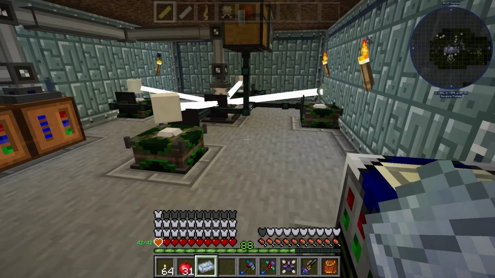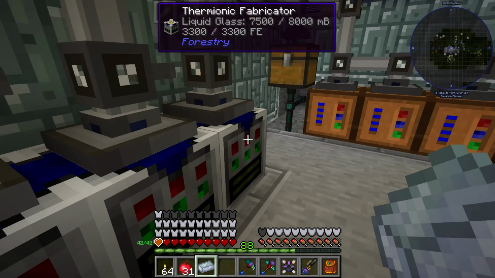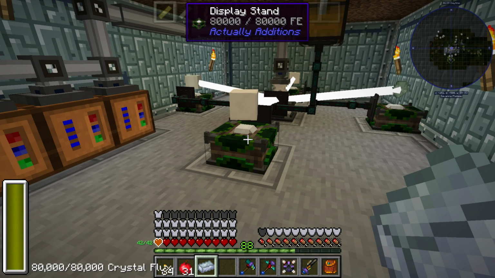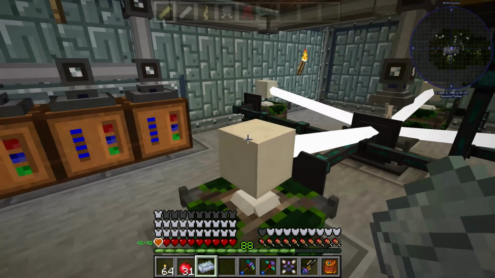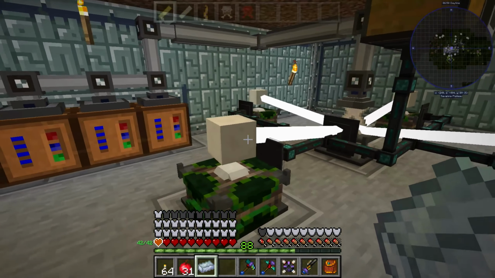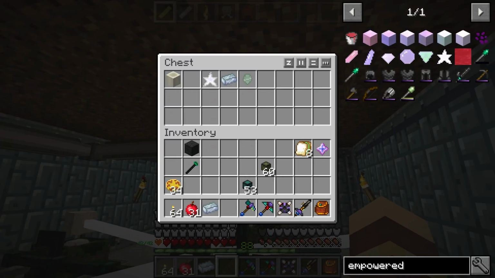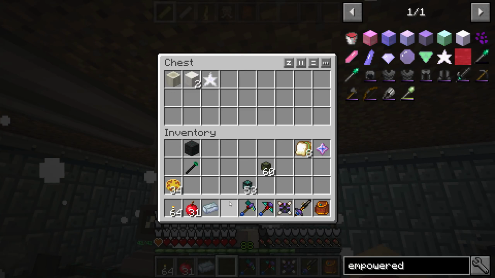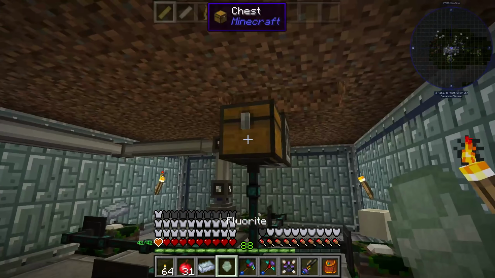Oh, whoops. Where did I pick up? Where did I get that from? I right clicked on that. Oh, I think it got confused with the bone blocks there. Yeah. Oops. Okay, I shouldn't have picked that up. Oh, now it's definitely confused.